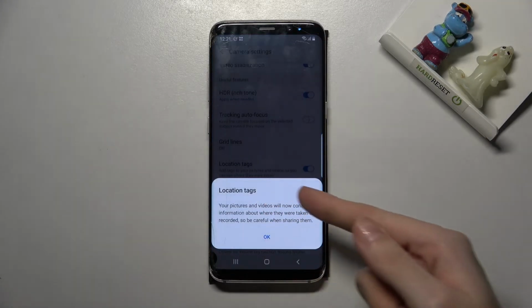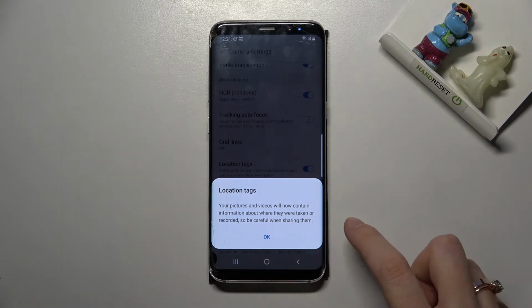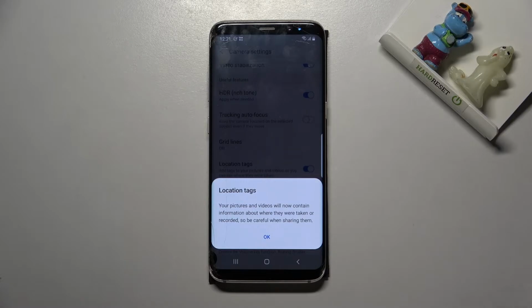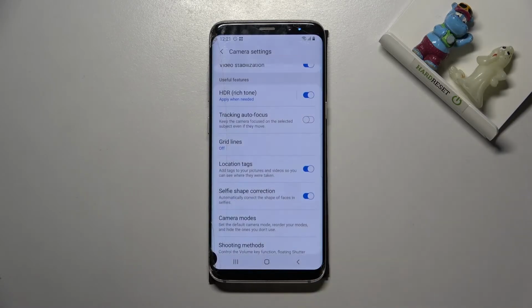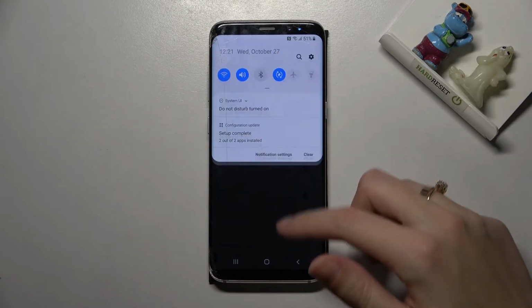As you can see, when we turn it on, we have also short info, so we have to be careful when we share our location to the public. Now let's agree to that, and also I can add here that to make it work correctly, when we want to save the actual location of our picture, we have to be connected with the internet, for example the Wi-Fi or mobile data, and we have to turn on the location of this device. So remember about these two parameters, location and the internet, to make it work.